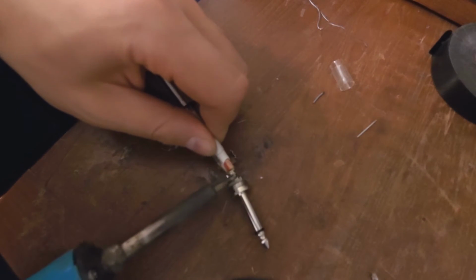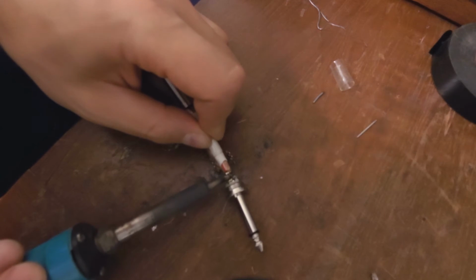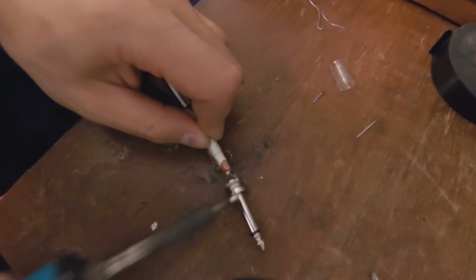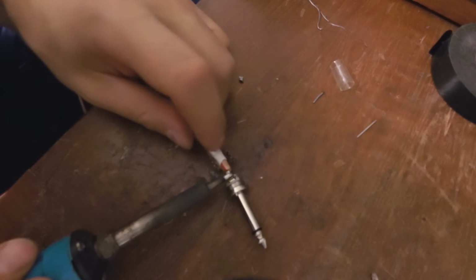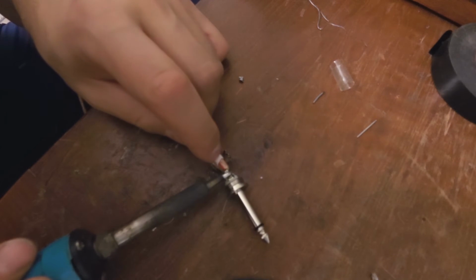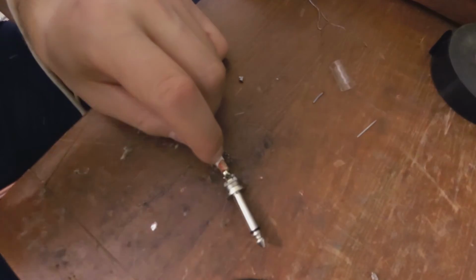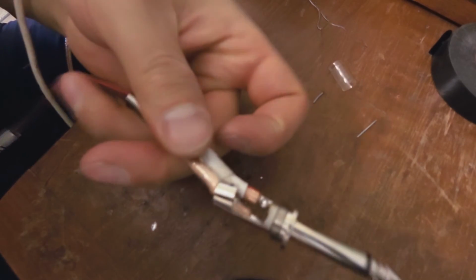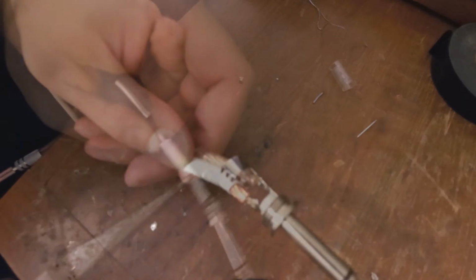Right, now I'm going to press it on this wire. Okay, make sure your bit is clean. That's better. Okay, there it's taken. Okay, yes. Good solder. Now the heat shrink story.